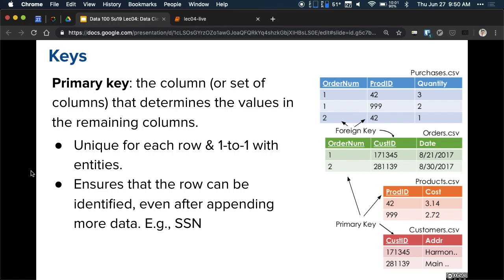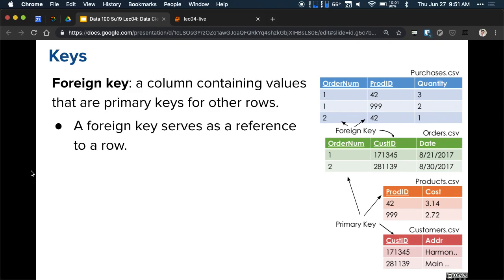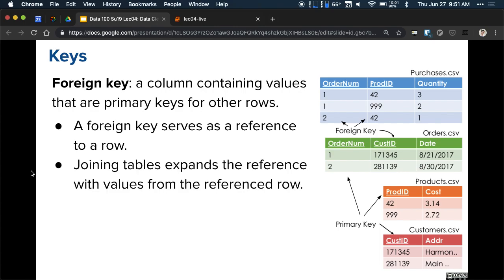And we often see that done through what's called a join table, such as the orders table here, which records down the orders that people made. What's interesting about the orders table is that it references other tables. The customer ID column in the orders table references the customer ID column in the customers table. Okay? When a column in one table references the primary key of another table, we call that the foreign key. So it serves as a reference to another row.